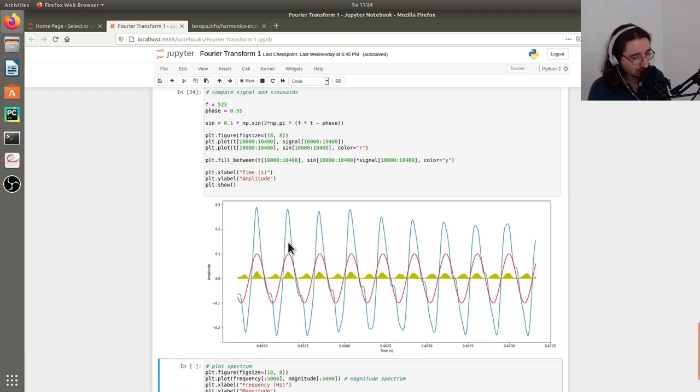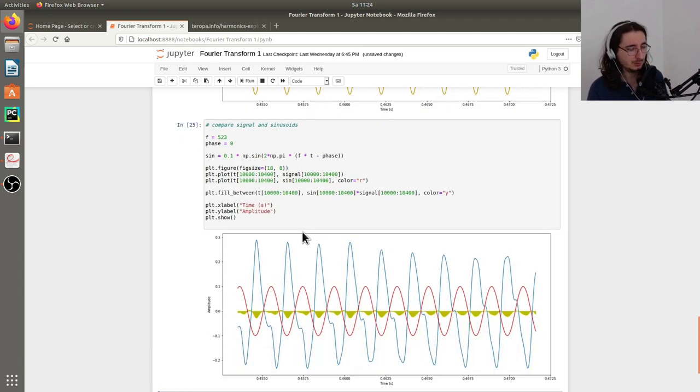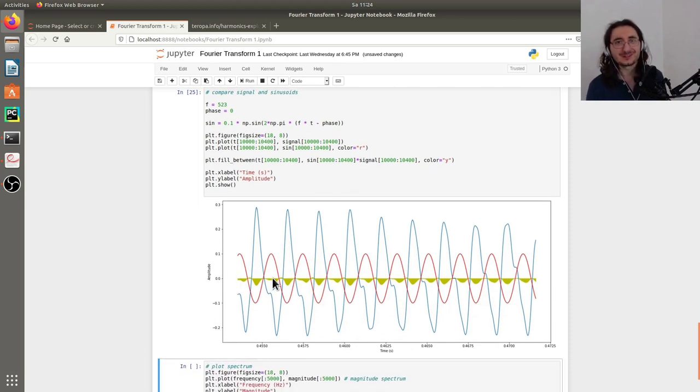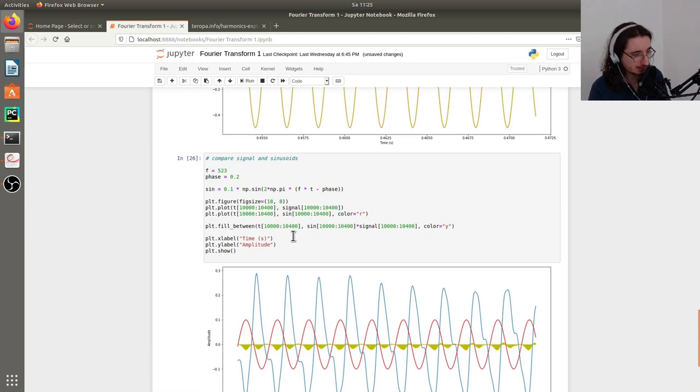One thing that I want to show you here is that if I change the phase, let's assume we go down to zero. So phase is equal to zero. Now, all of a sudden, we have all negative areas. And so there's no similarity at all. Even if we have the same sine wave, with the same frequency and amplitude, the phase is still extremely important, because in this case there's no similarity whatsoever. We only have negative values for the combined signal.